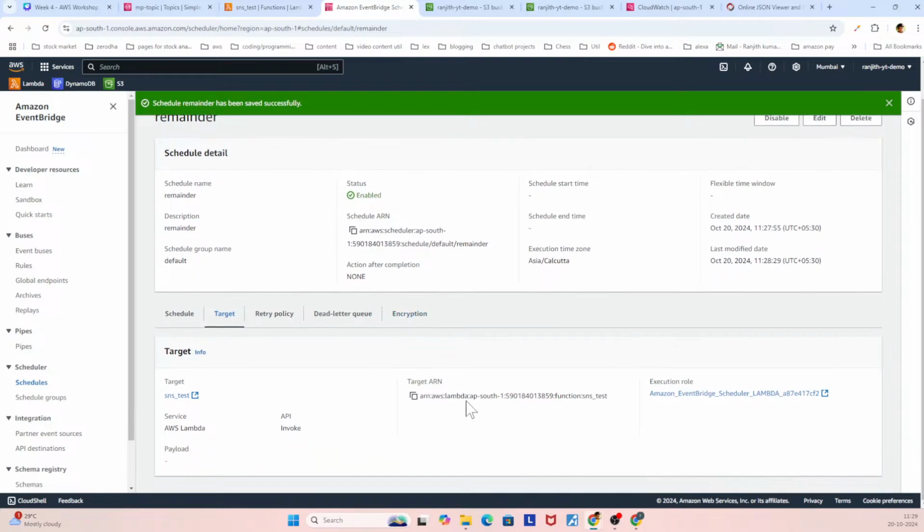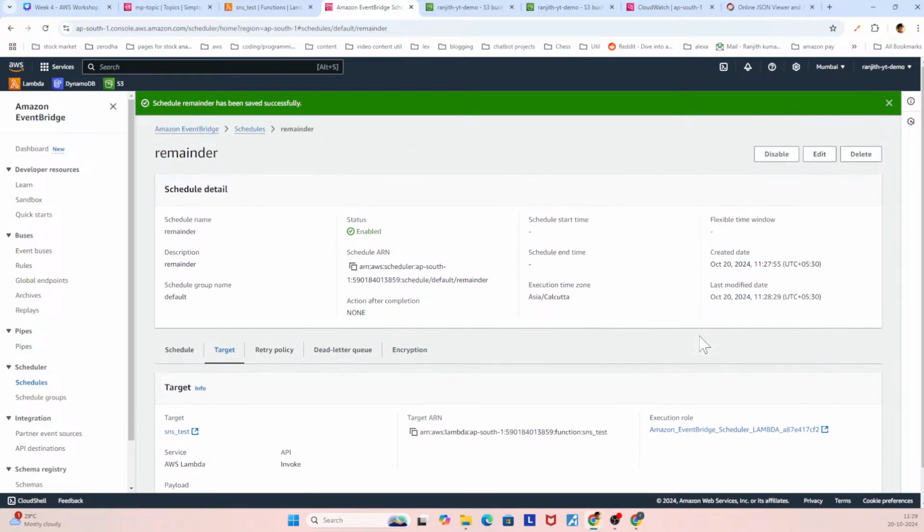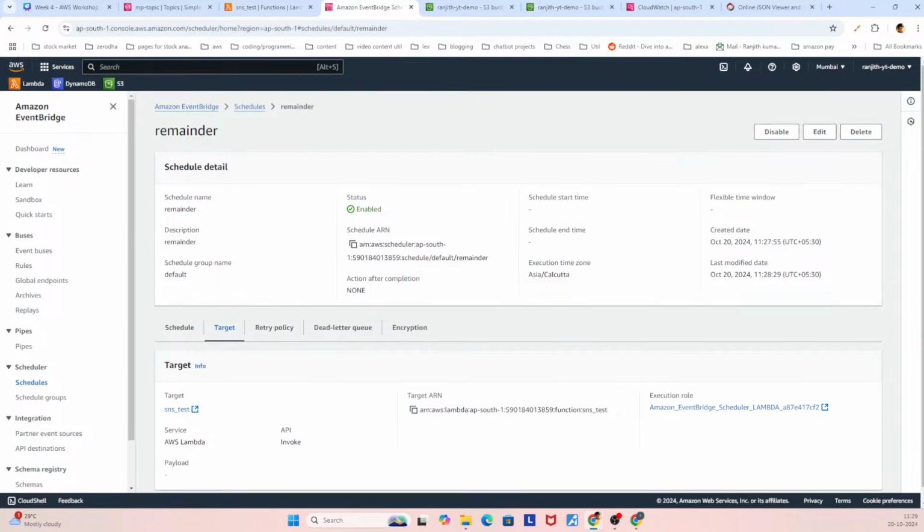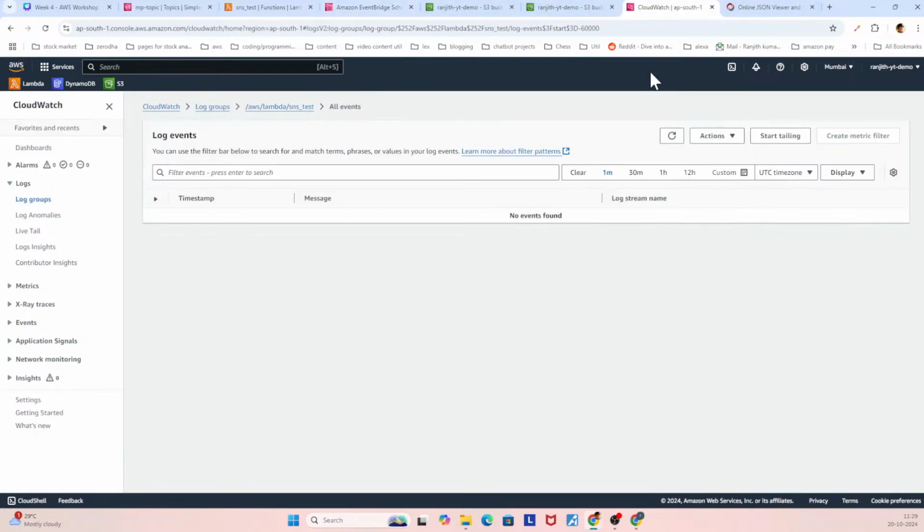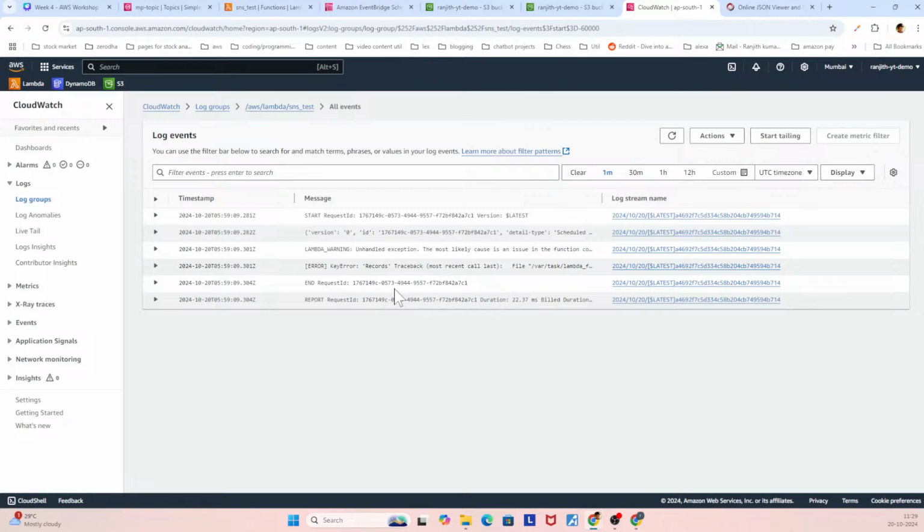The trigger is there. If it does not work, let's see how to fix it later. Let's wait for another minute. Okay, it is triggered, right?